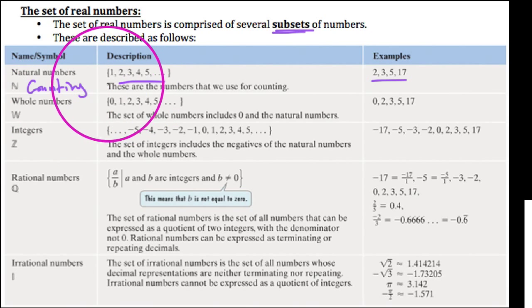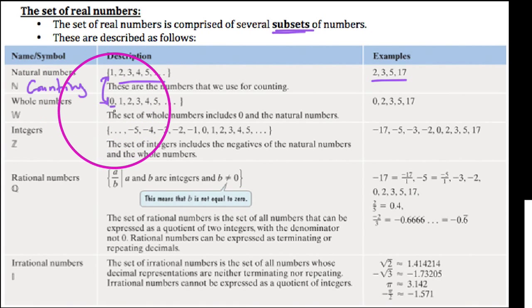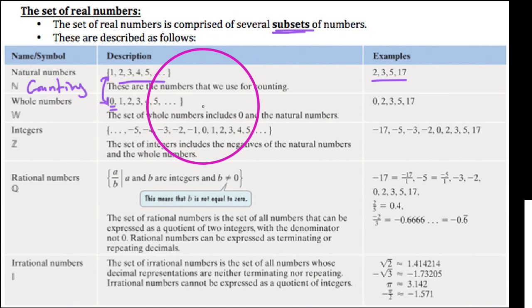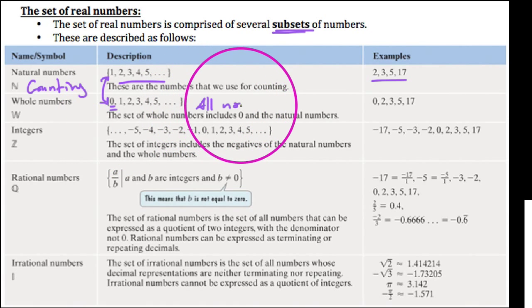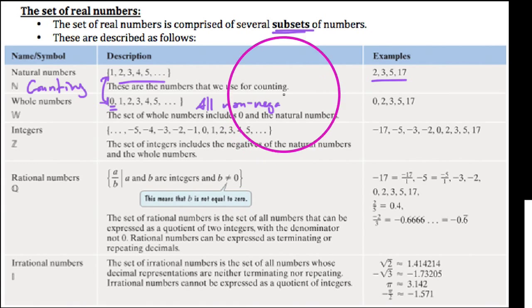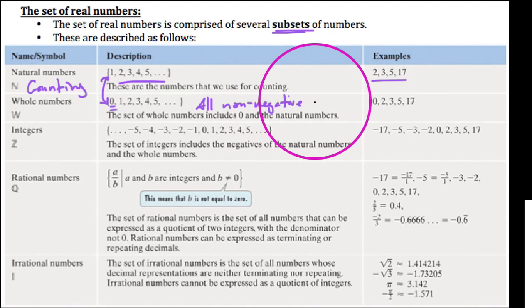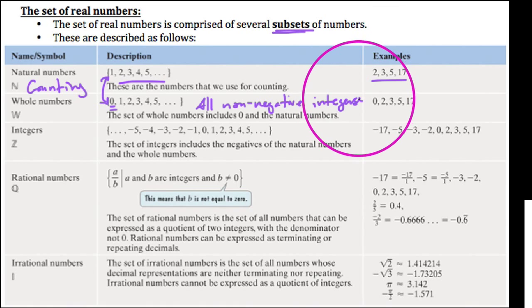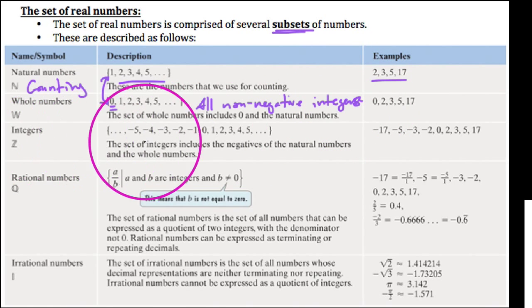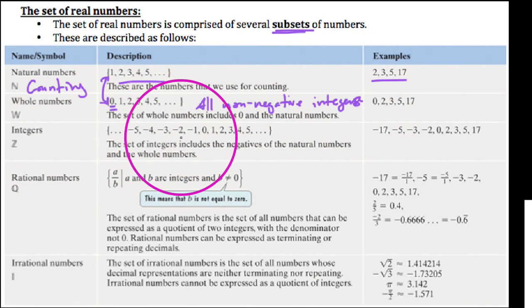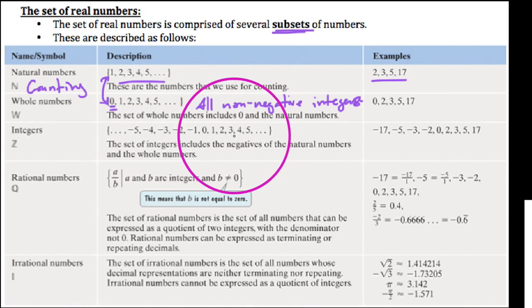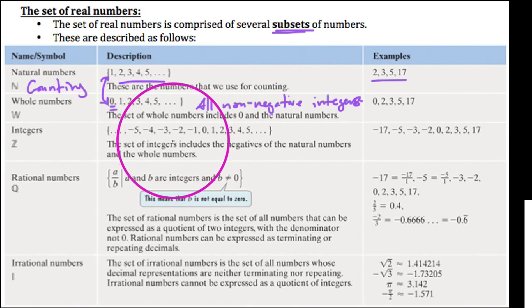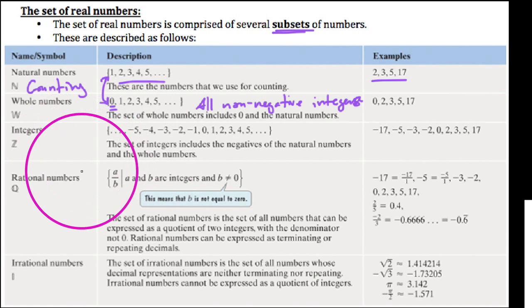When we talk about the whole numbers, you'll notice the only difference between the natural numbers and the whole numbers is that we say, well, 0 is considered to be a whole number. So we say all non-negative integers. Okay, and that's interesting that I say integers. You've maybe heard this word before, integers, but an integer is kind of like whole numbers, but then we build in the negatives. We say that these are all non-decimal values and they include negatives. Okay, so now we're kind of building up and making these subsets bigger and bigger.